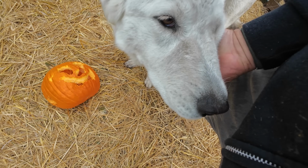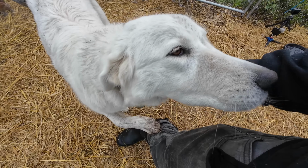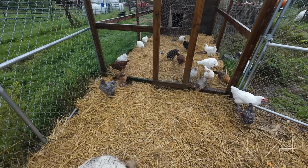Abby, what do you score this job? Chickens are definitely the most artistic animals that we have on the farm. There's no doubt about it. Sorry, Abby, don't mean to offend you. But yeah, I'm gonna let them keep doing their thing and I don't know, they can consume the whole gosh darn jack-o'-lantern. Because you're good little chickens and I love you.